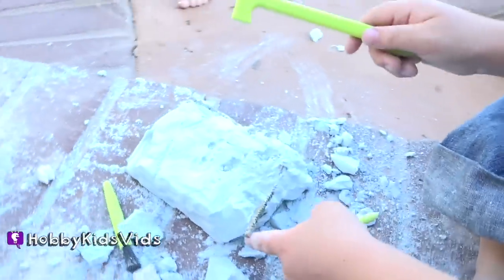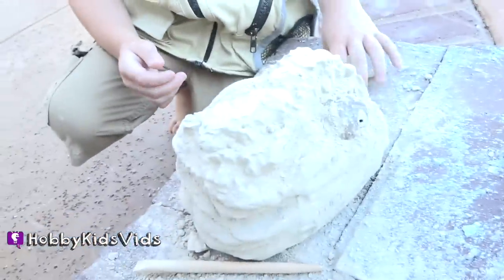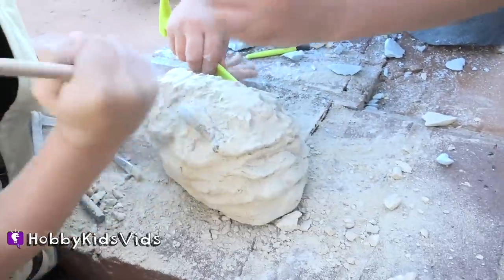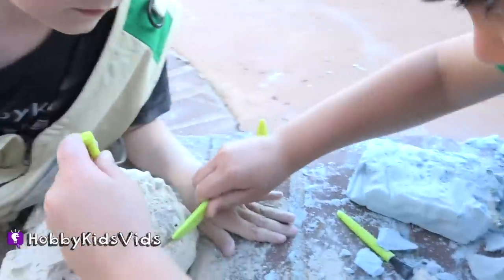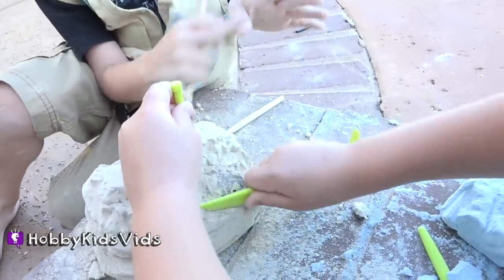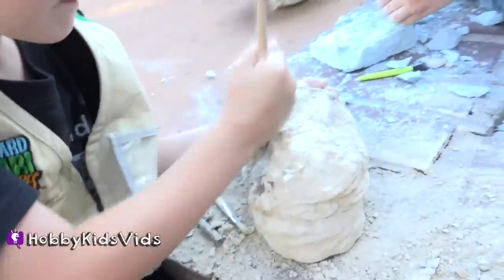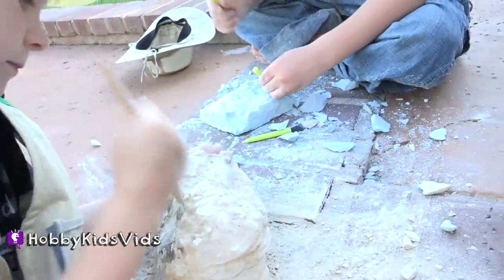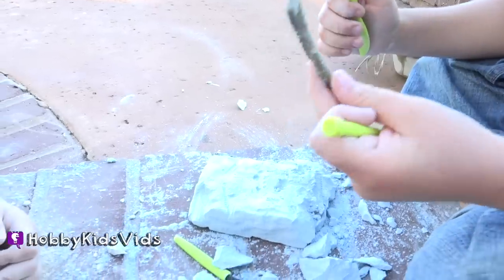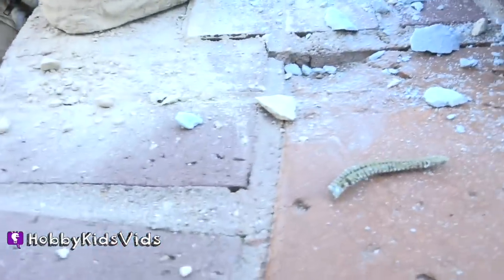Look, I got a tail. Oh, wow. Looks like you're getting a lot. Ooh, cool. Here, I have an idea. Good teamwork, guys. What a team. Oh, look at that. Do you have to put it together? Yep, when you find dinosaur bones, you have to put them together.